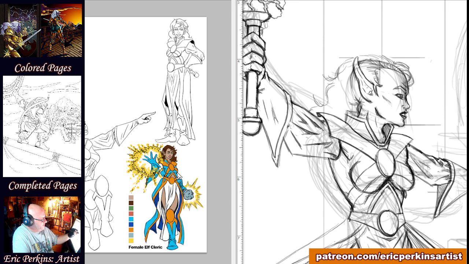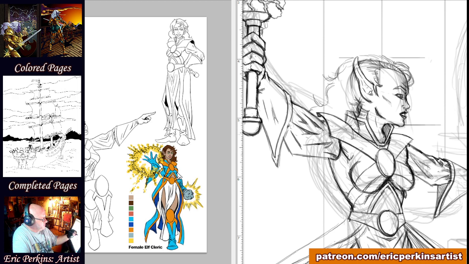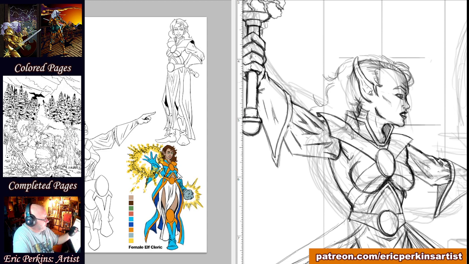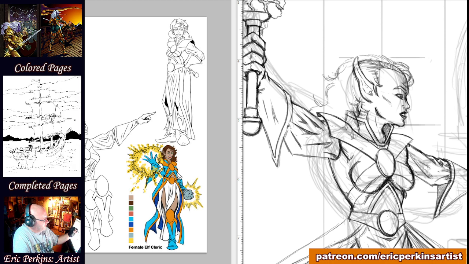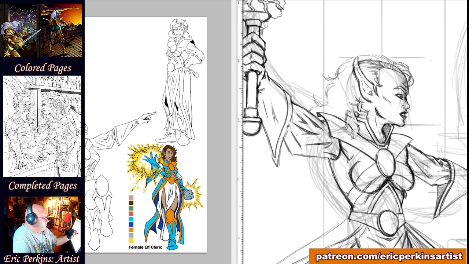I'm gonna have some of her hair here covering her neck, some coming in right around here. Just about like that. And we can get rid of all the construction lines in here. Just kind of bring this together. Okay.